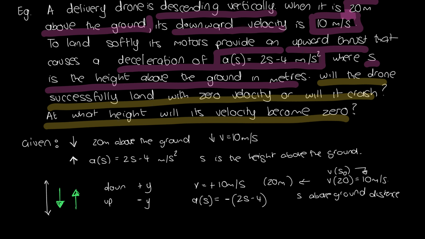So again, all we've done here is take the information from our word problem and set up a coordinate system to work to our advantage. Here we chose downwards as positive y and upwards as minus, because it was in the air and it's going down. And because the acceleration is going in the opposite direction of motion, the signs need to be different: one needs to be positive, one needs to be negative. And the way we chose our system, our acceleration will be negative. It kind of matches the wording because we spoke about deceleration happening there.